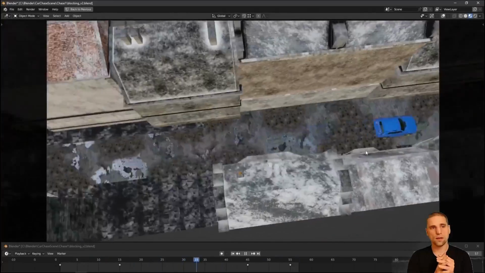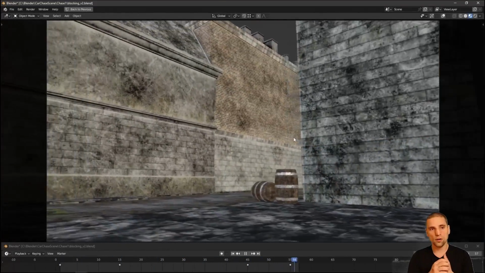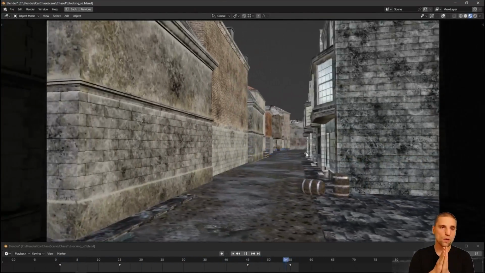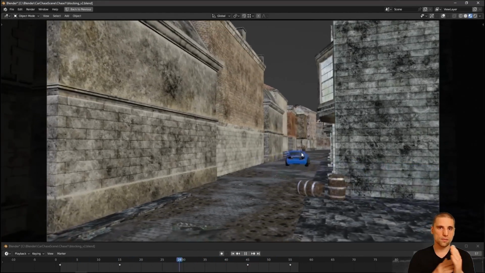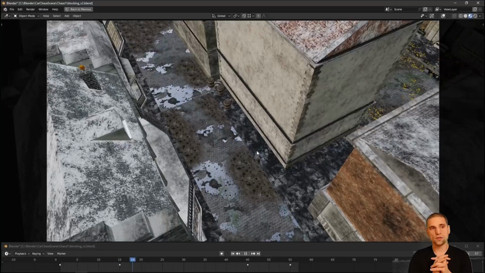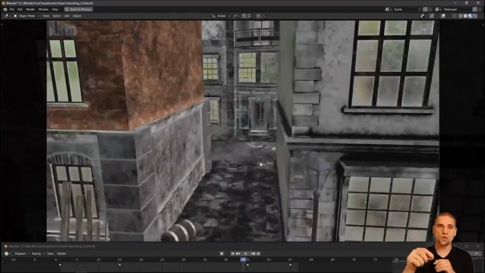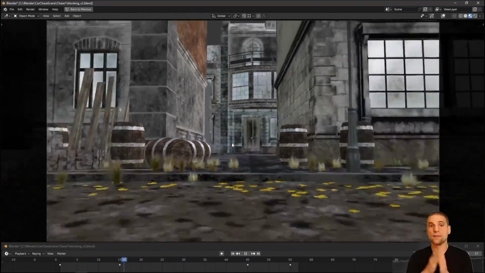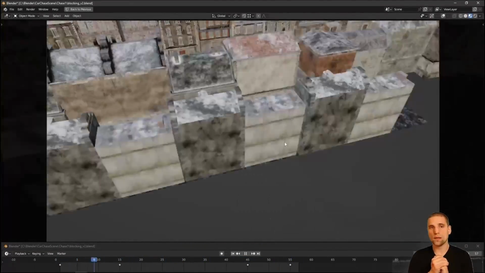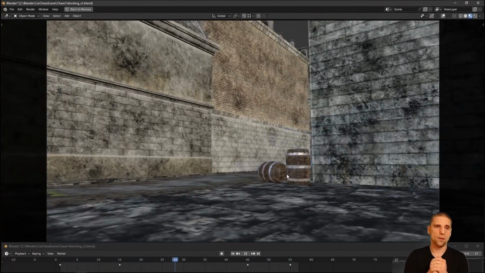So I'm doing a little bit of the blocking of the car, not being too precious about it, just setting keys. And one of the big things I think that if you've tried a car animation, that you'll notice here is I'm not using a curve. I'm not constraining my car to a curve and the camera to that curve. Most times I don't. I do sometimes, but most times I don't.